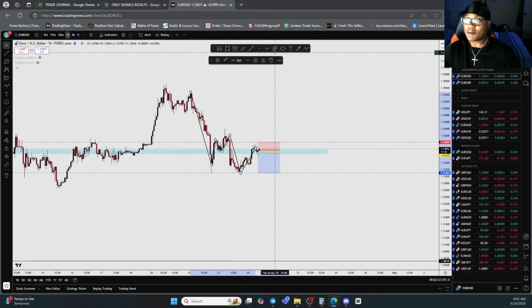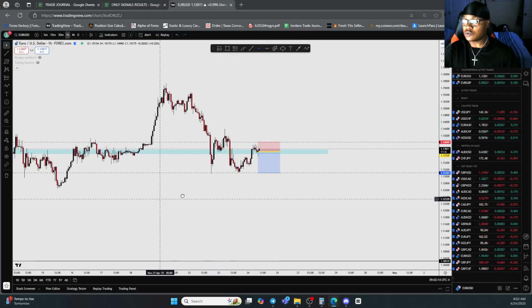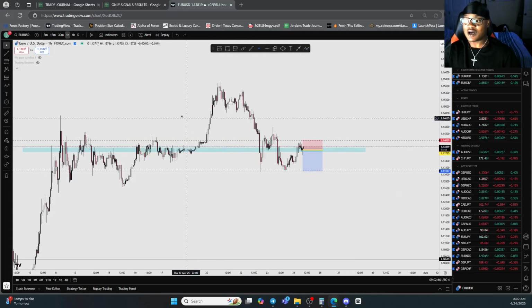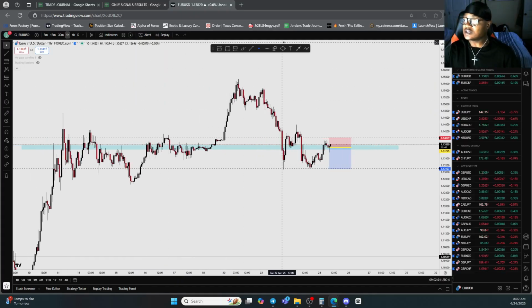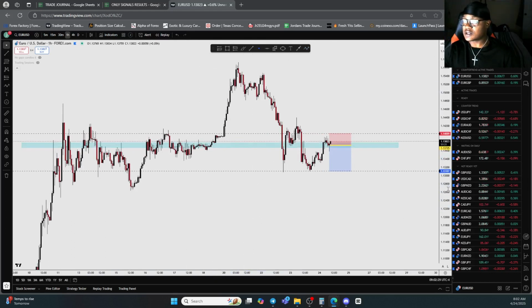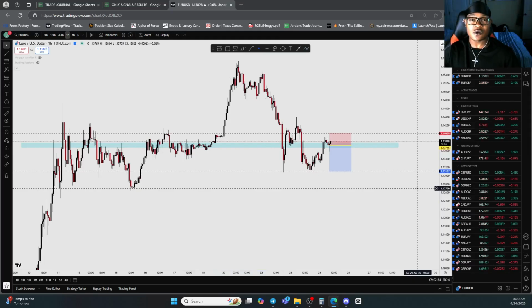This is when I grabbed my box tool and I drew out a zone, trying to see if we can find some type of rejection, some type of reaction from this level. And then as I look towards the left, you can obviously see we have multiple signs of rejection, multiple signs of reactions from this zone. This is a minor area of interest, so I'm not really too big on going into detail on why.